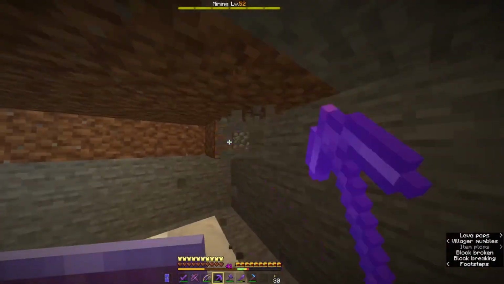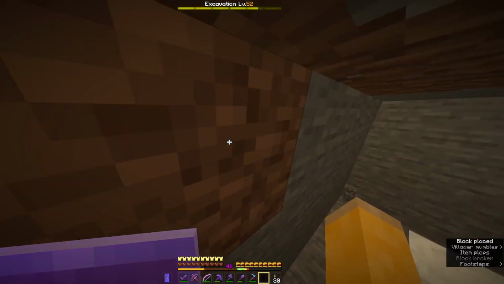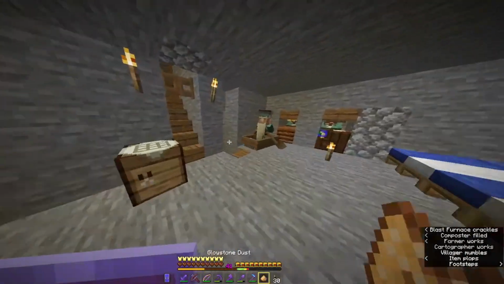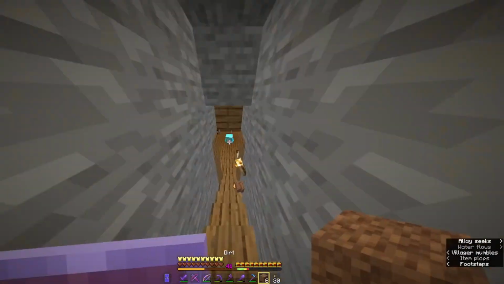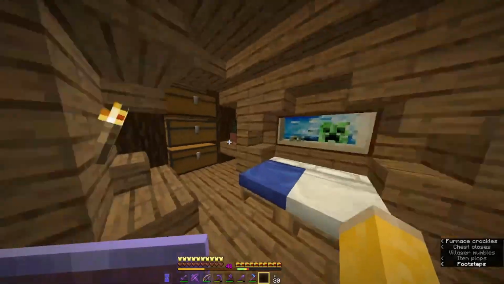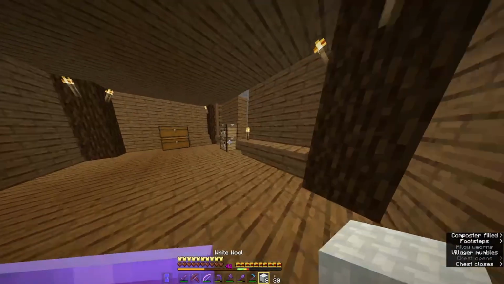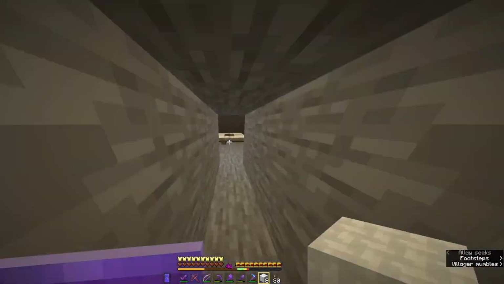Do you have any carpet? Nah, but there's wool. There's like 9 wool in one of the chests in my room, so I'll go find it. Yeah, if you mine dirt, you can get glowstone in that. Yeah, I gotta smelt it again.